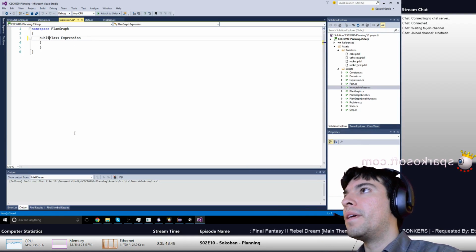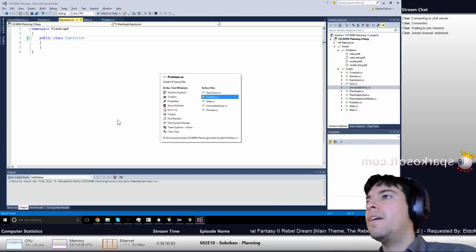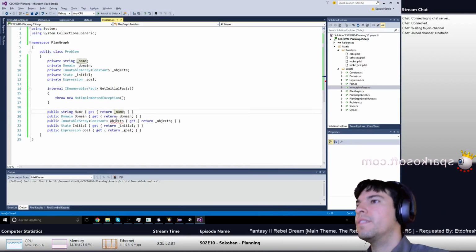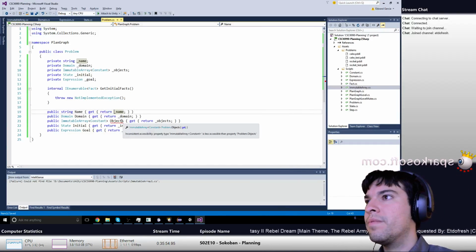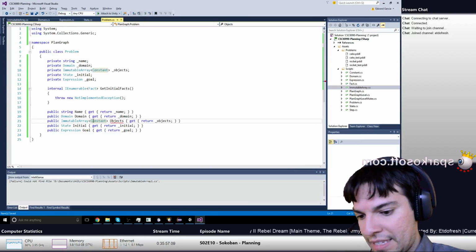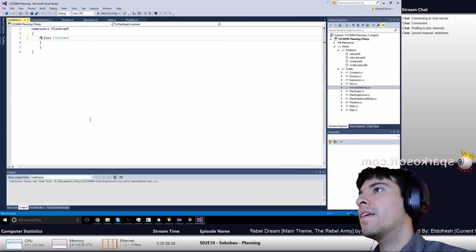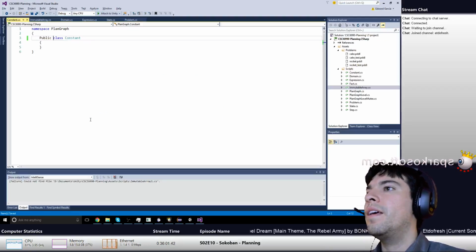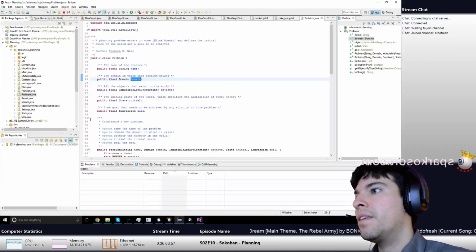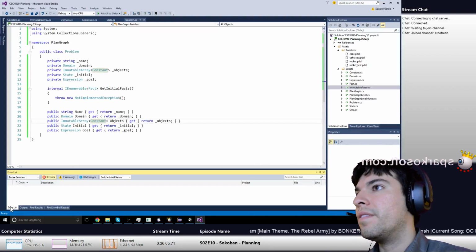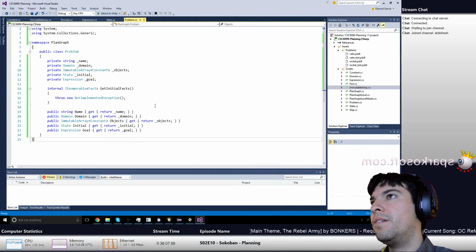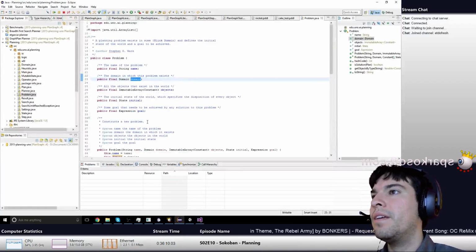Okay, so here we go. What's going on here? And maybe constants is not, yeah, and that's not a capital P. Alright, cool. So our problem is taking shape.